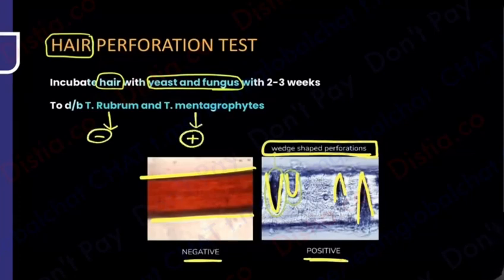How do I learn that? So I've learned it in the form of a Hindi mnemonic actually. I hope all of you will be able to correlate with me on that. So remember, when I'm talking about mentagrophyte, phyte is farna. Farna means perforate, right? So phyte is going to perforate, or phyte farega. So phyte is farna. This means the perforation test is going to come positive in which one? In mentagrophytes. So remember, the men are going to fight and faro. So men fight a lot and then they tear each other apart. That is exactly how I've learned it. So mentagrophytes are going to show you the perforation test positive.